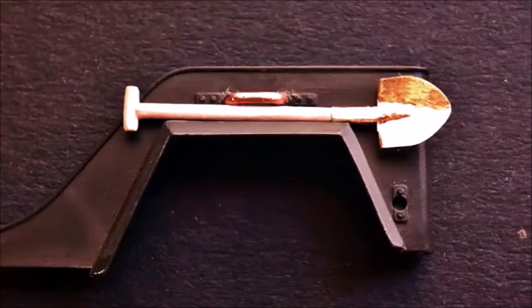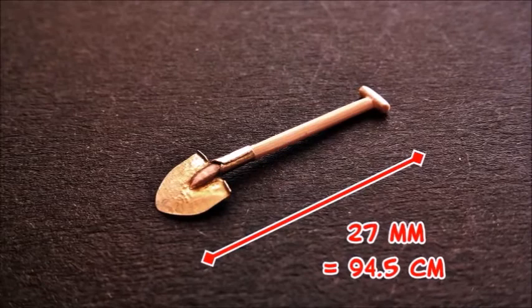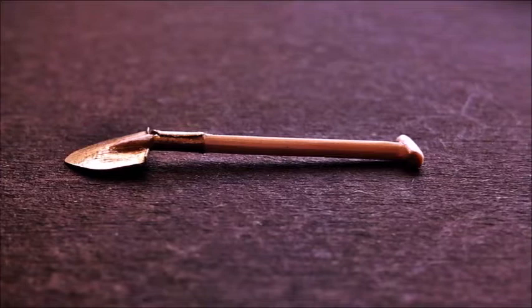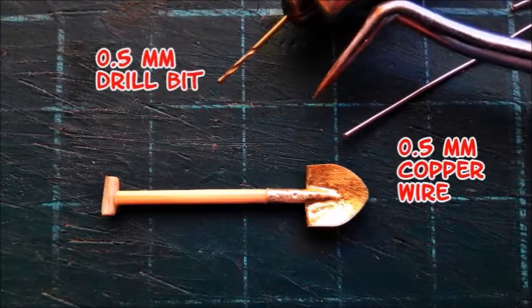Realistic, but a tiny bit too long to look good on the car. I removed the short handle on top and cut off 2 mm of the handle. Then the short handle was glued into place again. Still a realistic length. Two bolts were missing and I made them from silver-plated copper wire.